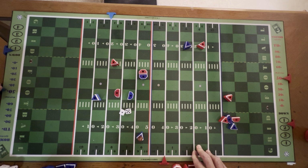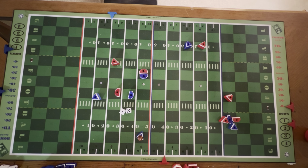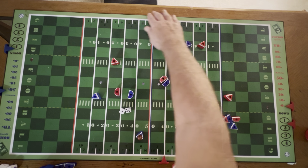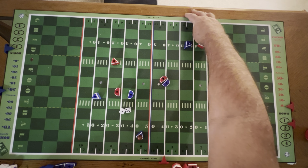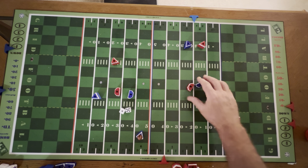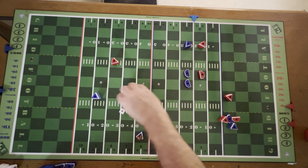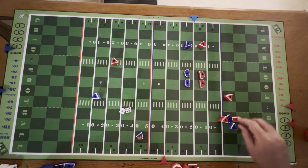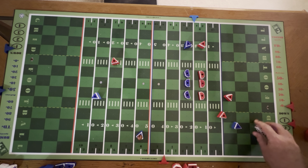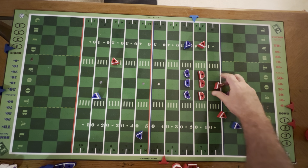You get 50, and the red team has zero, but that's okay because both teams have what's called drive innings. Both teams have a chance to go the same number of times at offense, and you just start at the 20-yard line. There's no kick. We do actually have a kickoff method, but that's very advanced and it's not necessary to play this game. This game is a strategy game. And give up the football to the red, and the red has it on the 20-yard line.